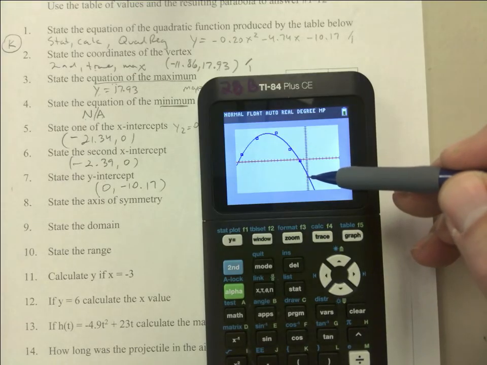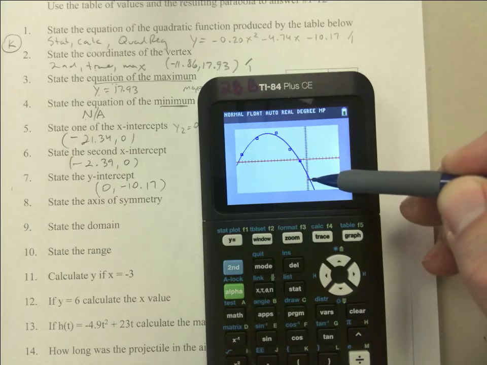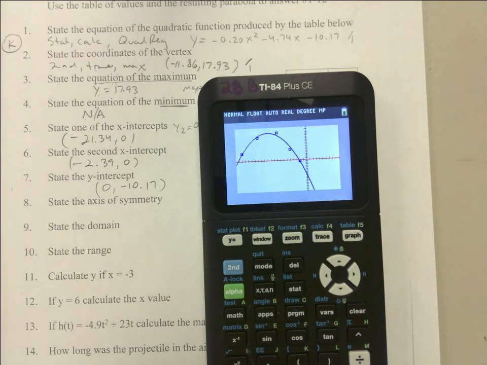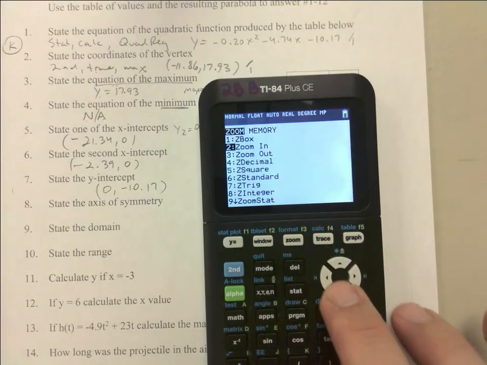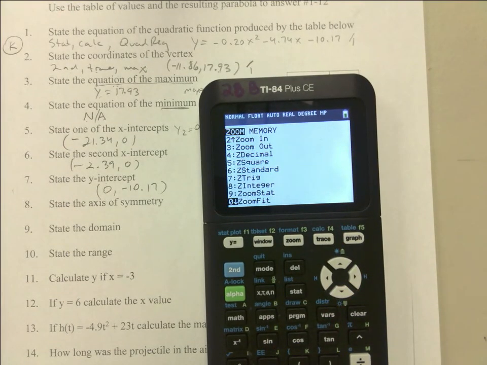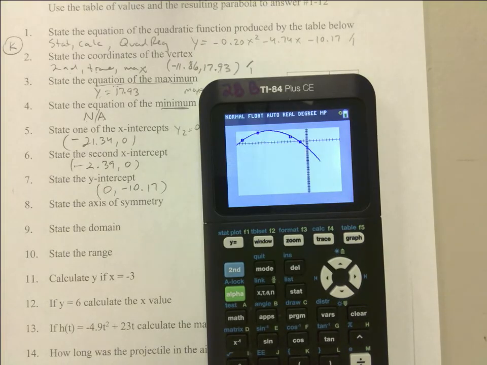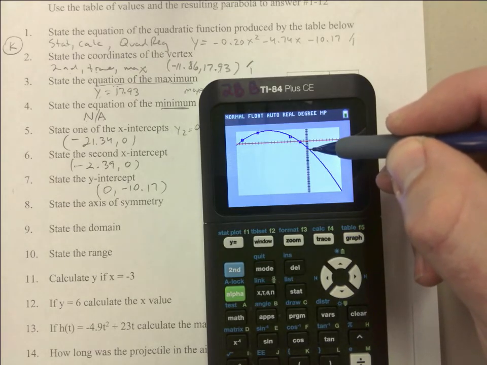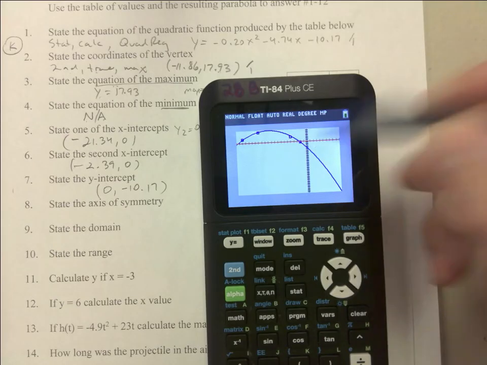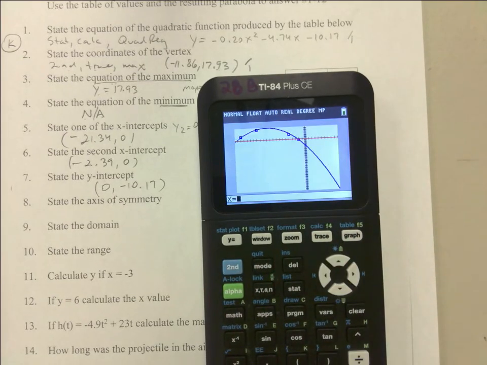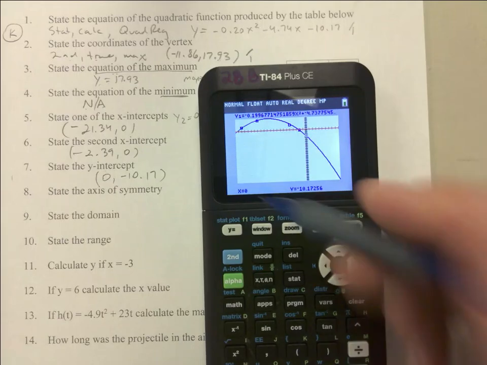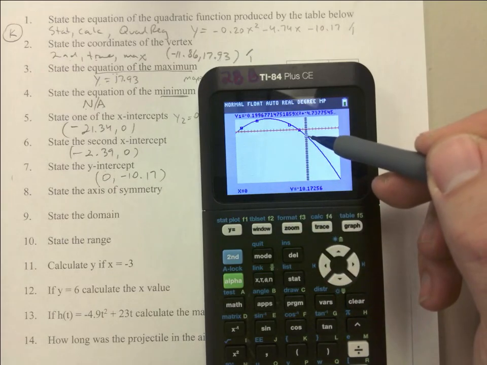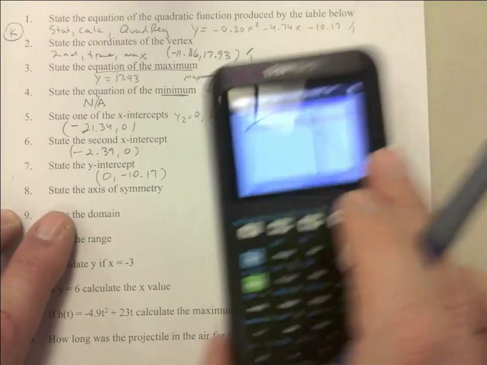So that's the y-intercept. Did you try zoom features? You can try zoom features. So let me try that route. So if you tried zoom fit, that still works. Let's see how well it works. You know what? It did the trick for me. I see the y-intercept. So if all else fails, try that. Okay, so you have options available. So x is equal to 0. There it is. That's the y-intercept. So if you used it that way, fine.